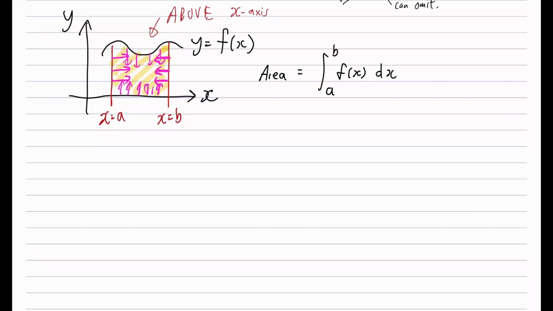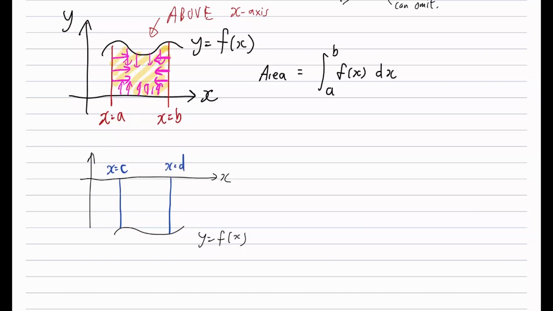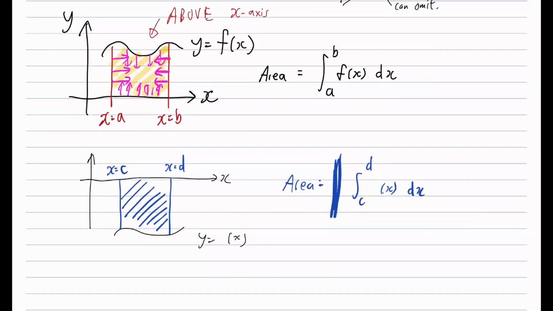What I mean is, if it's this case instead, where the x-axis is here but you have a curve like that, this is y equals f of x, you have x equals, let's say, c, make it a bit different now, c, and x equals, I don't know, d. Then in this case, you have an area underneath the x-axis. This negative area will become the modulus of the integral from c to d of f(x) dx. Maybe just to make you less confused, I'll use a different notation. Just now was f, now I change to g.